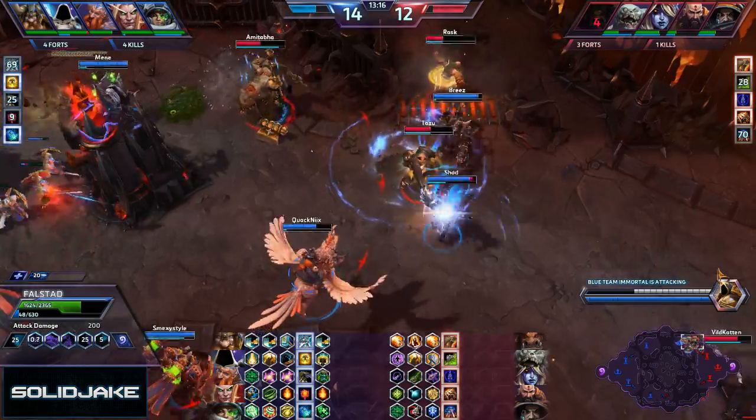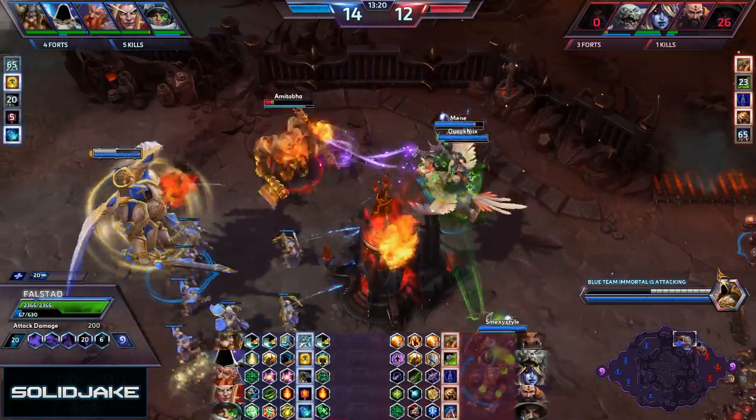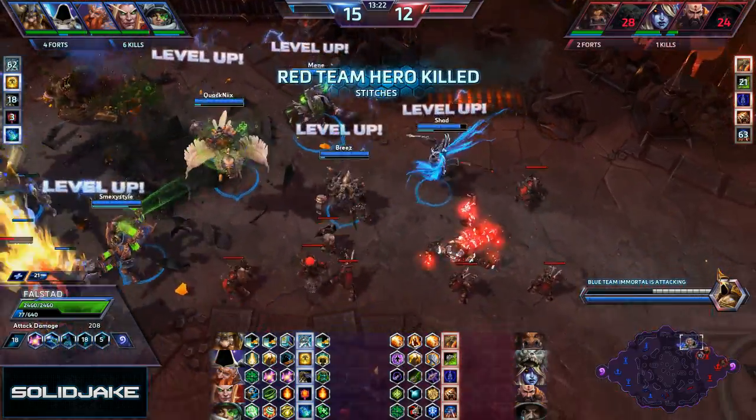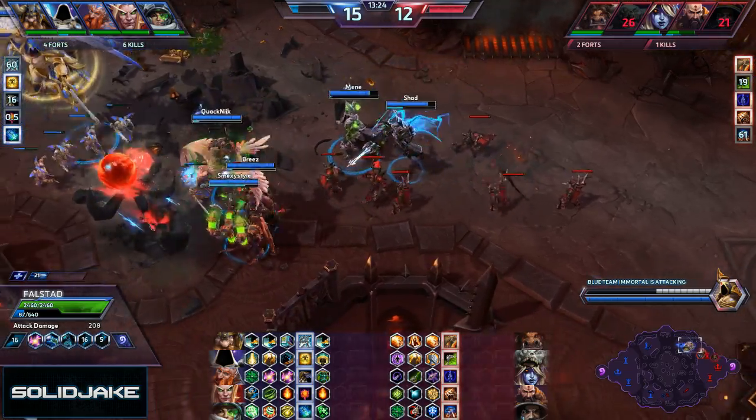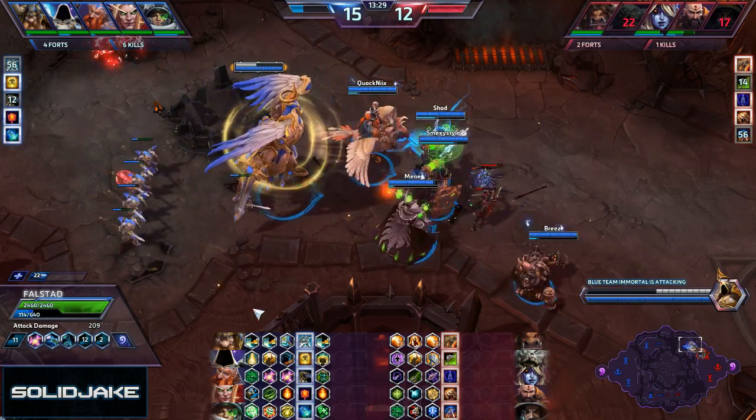They're going aggressively. They have a 2-level lead. They're all weak. They find Raynor. Stitches in the back being chased by Chaos. Gravity Lapse gets the kill, just tearing them apart. Oh my goodness, Fnatic, please calm down.